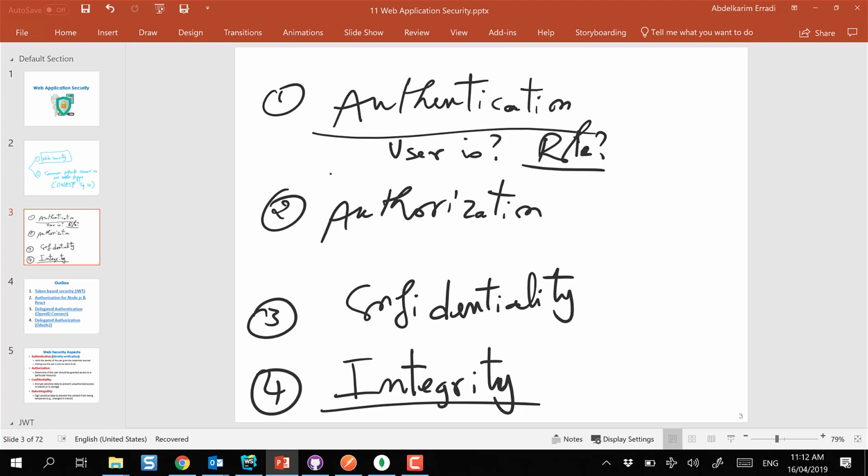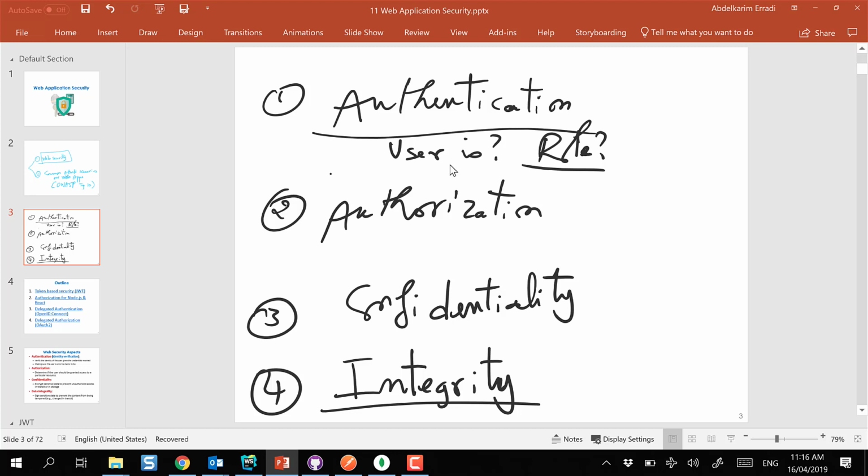For example, if QU is sending a message to QNB, transfer 1,000 riyal from QNB account to Ahmed's account, we don't want somebody intercepting that message and adding a couple of zeros to the amount. And then the bank, instead of transferring 1,000, would transfer 1 million. We don't want that to happen. We want to make sure the message arrives and the recipient is 100% confident the message was not changed.